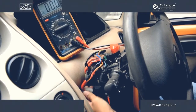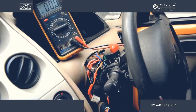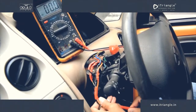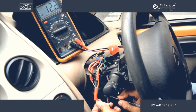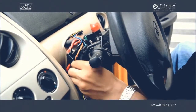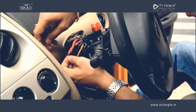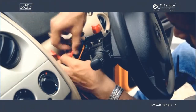In order to identify the primary power connection, disconnect the connector at the other end of the ignition switch and check each wire for 12-volt power with a digital multimeter. Once the main power cable at the vehicle end has been identified, slightly sleeve the cable and connect the red wire from the field wiring harness cable to the power cable. Properly insulate the connection using insulation tape.